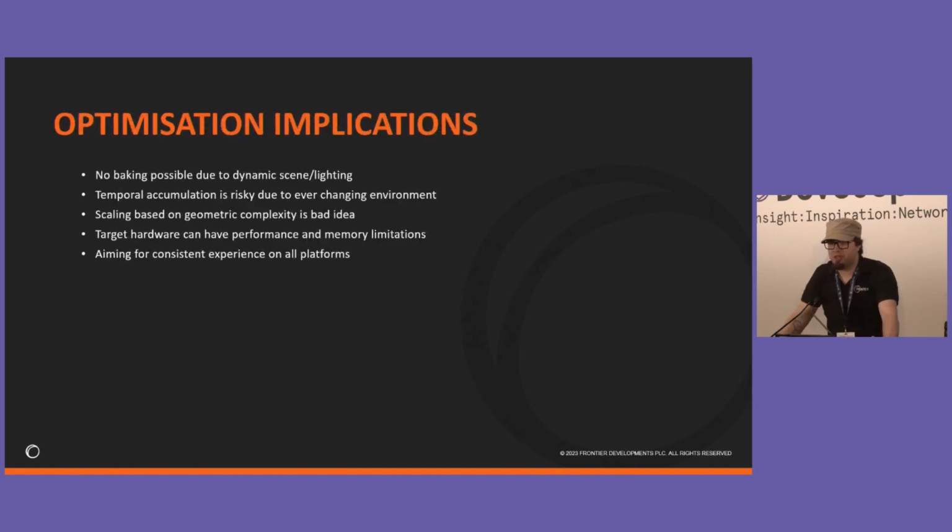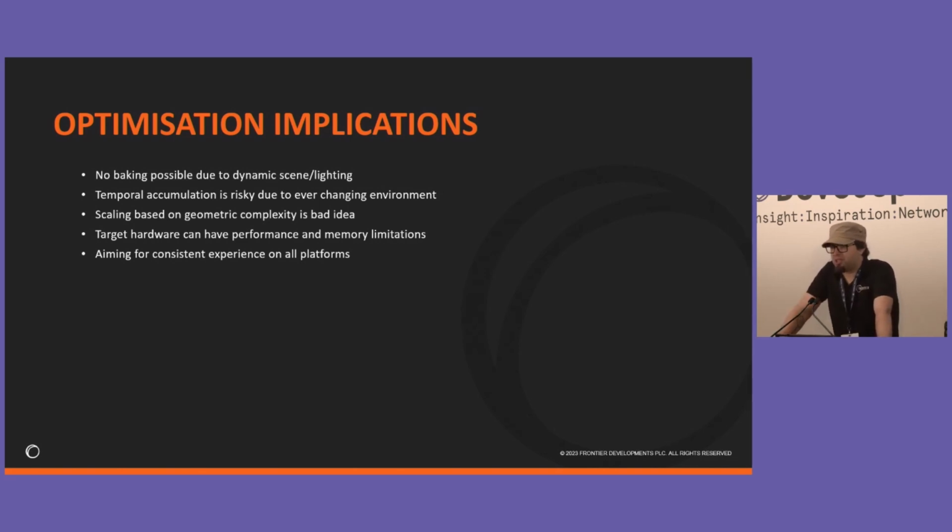So now what does this mean for any of the optimizations that we do? The first obvious big one is, of course, that baking is very hard for us. Doing any type of offline baking is usually out of the question because, again, the world is created by the user. We don't know upfront what the user is going to create, so we can't bake it.